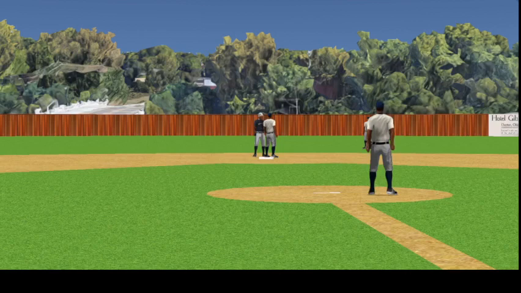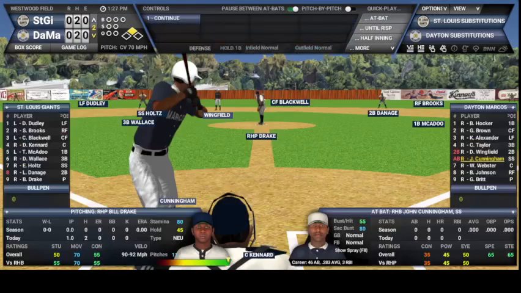Wingfield with a wide turn around first. Brooks scoops it up. The relay. Wingfield with a head first slide. And he's safe. Wingfield has himself a two base hit.